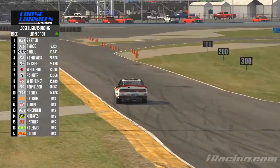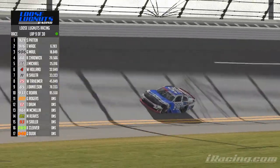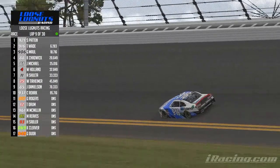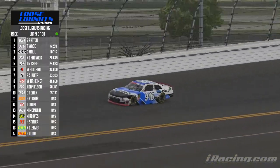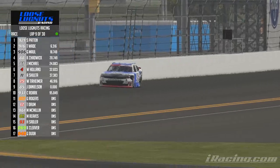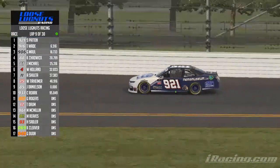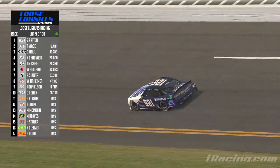That'll almost be, well, won't quite be a free pit stop. You'll need about a 40-second gap for that, because you figure a 13-second pit stop and about another 10 or so on pit road, and maybe another 15, 20 or so on pit road going down, coming off. So you're going to need quite a big differential to have that free stop. So Scott Patton and Ted Wade will swap out the race lead, and that's where a strategy to win, depending on how Ted Wade runs it, might be.